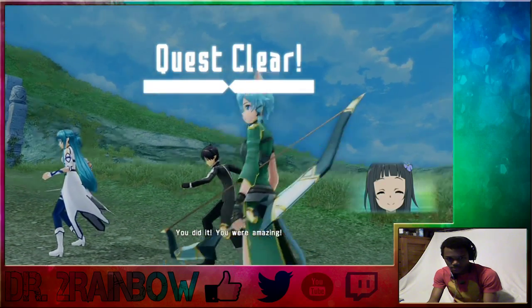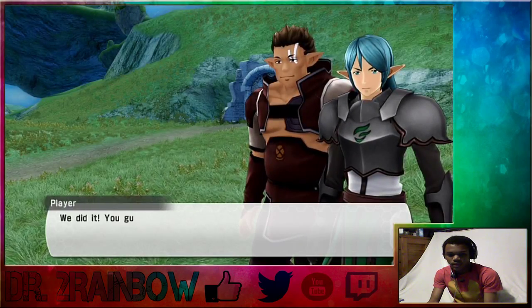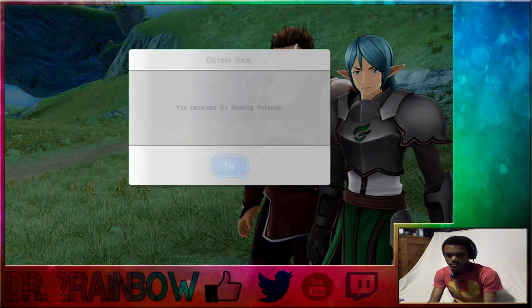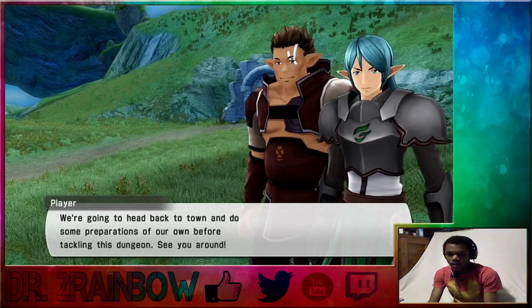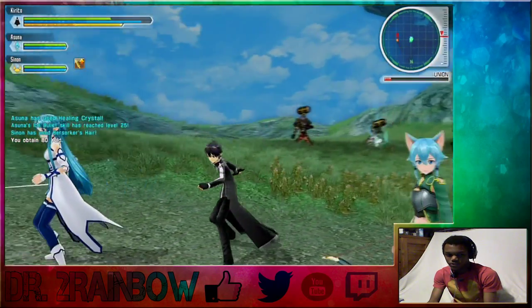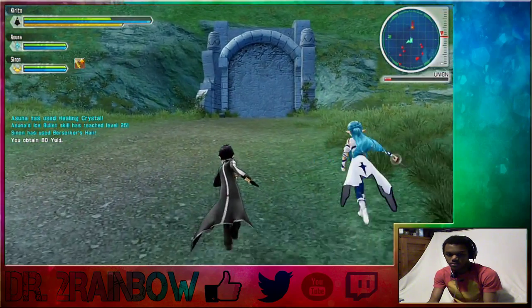I do like these models. They're pretty cool. I don't know why you're standing like that. I don't like how these people don't know their faces are fake. Wait, so you wanted us to kill it and you just left? This is why I don't know.